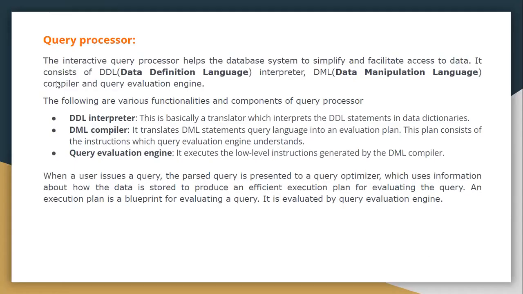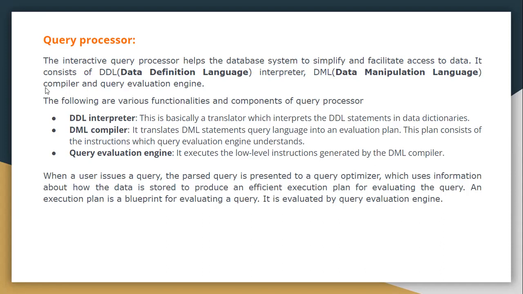Let's see what is meant by query processor. It is an interactive query processor that helps the database system simplify and facilitate access to data. It consists of DDL, which stands for data definition language, used as an interpreter, and DML, data manipulation language, used as a compiler, along with the query evaluation engine.